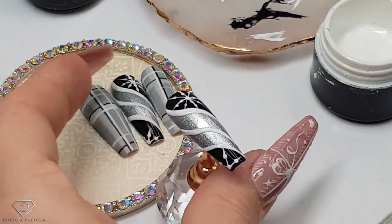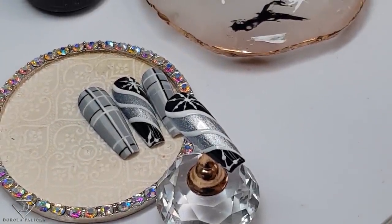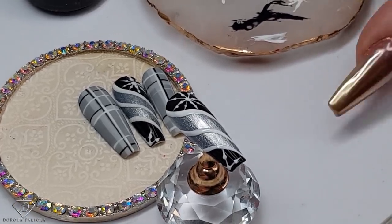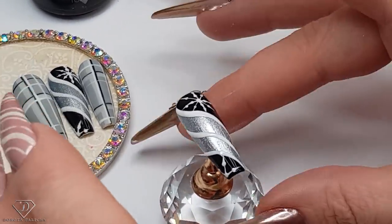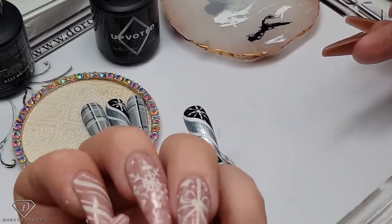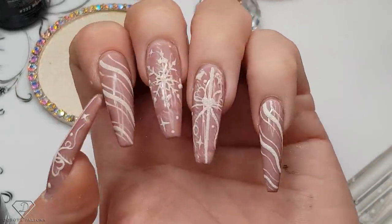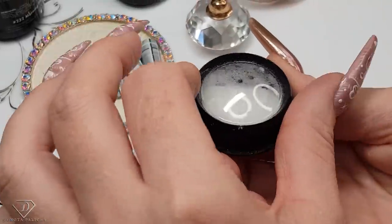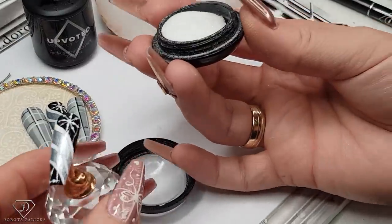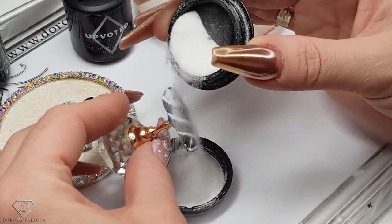Okay, so we have completed this design. And now what you could do is leave it the way it is and just cure it, or you could put a sugar effect. I'm going to use the new one we've got, and this is called a snow effect. On mine, I've got sugar, and the sugar is with glitter. So sorry, guys, I don't want to damage the tip. This one is sparkling in different colors. And then this sugar is a white silver kind of color. So it's great even for those black, white and gray designs, because it doesn't introduce another color.